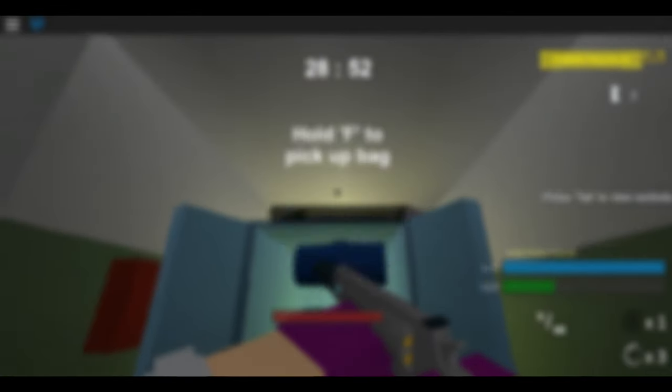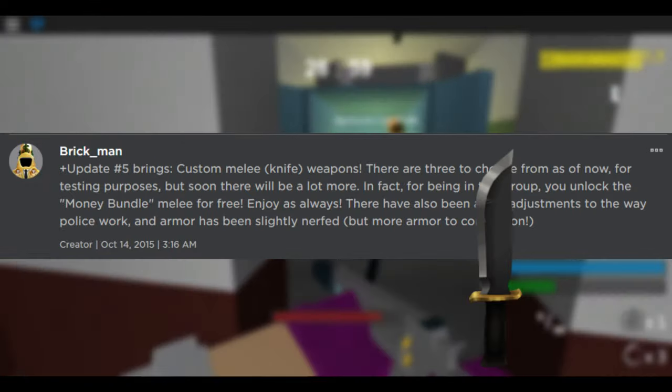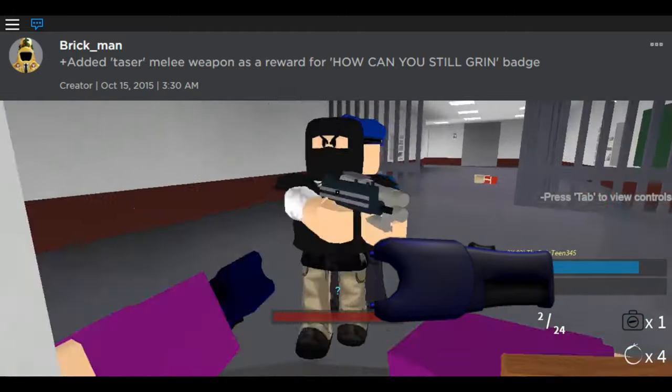It was the second heist you need a game pass to host, and the last one to ever do. Update number 5 would add more melee weapons. There were 3: the fist, the knife, and the money bundle, which you unlocked by joining the Brickman Nation group. Other melees would be added soon.